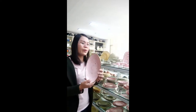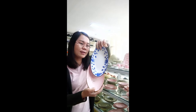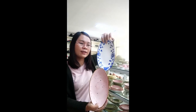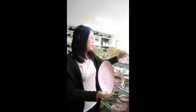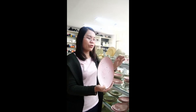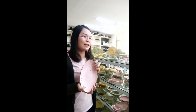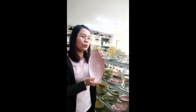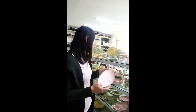You can see the shape. I just showed you the white with the blue flowers. They are the same design, but the colors are different. So I just told you all of our designs with the flowers, we can do adding colors for you. This is a pink.